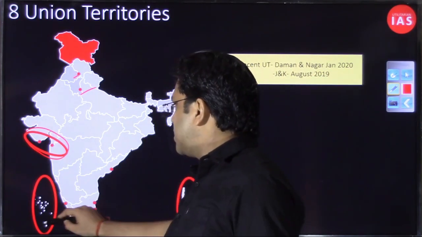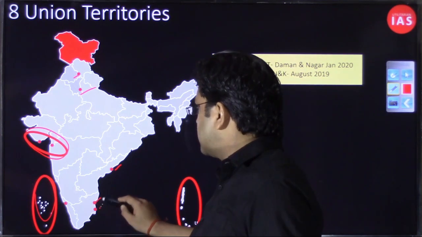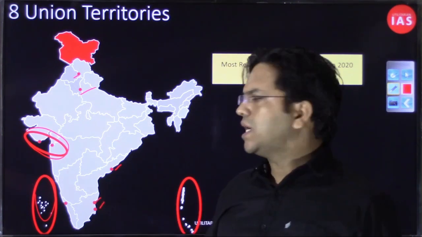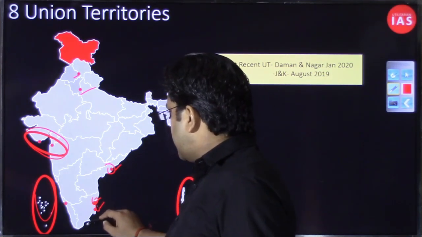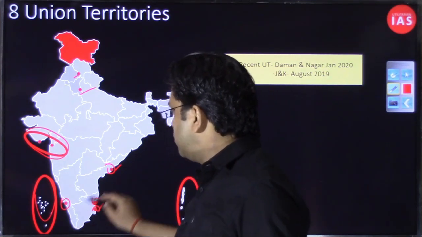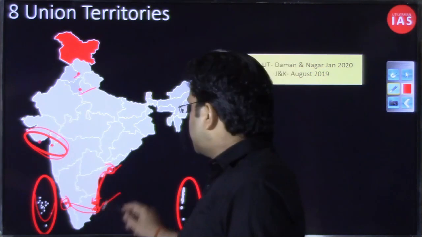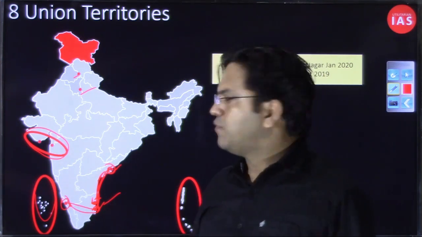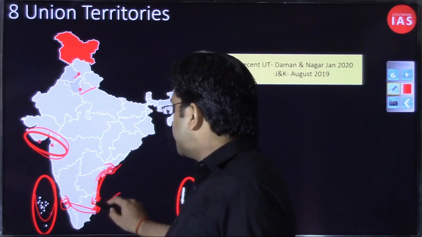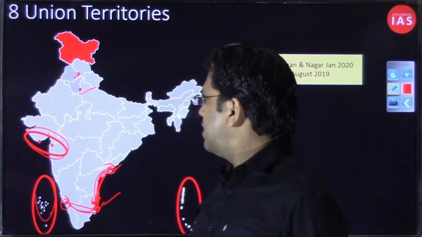Then on the western part you have Lakshadweep. Then you have these 4 points: Mahe, Yanam, Karaikal, and Puducherry, collectively called Puducherry. So one special feature of Puducherry is that it is spread over these 4 geographical regions, and it is spread into 3 states, that is Andhra Pradesh, Tamil Nadu and Kerala, right?